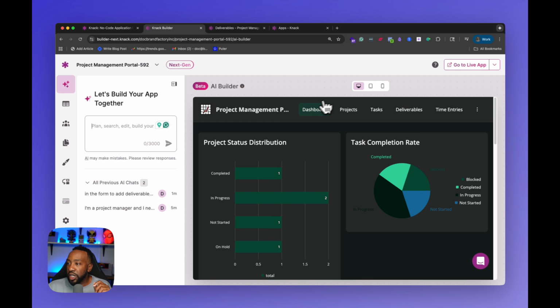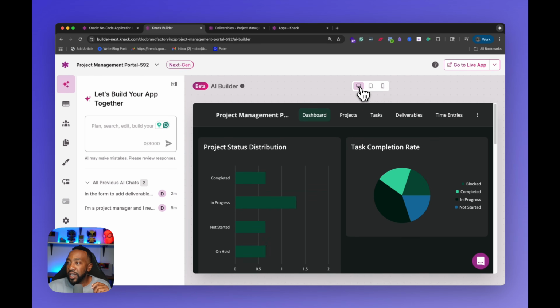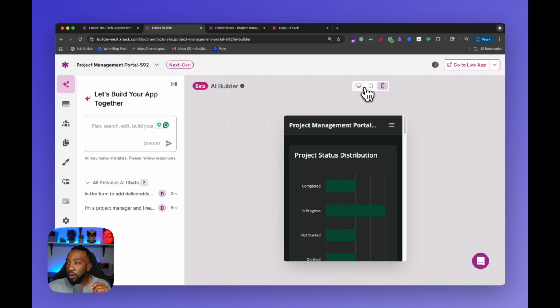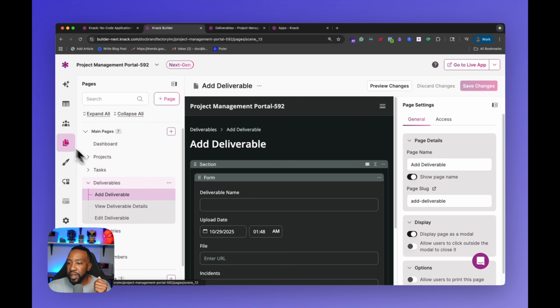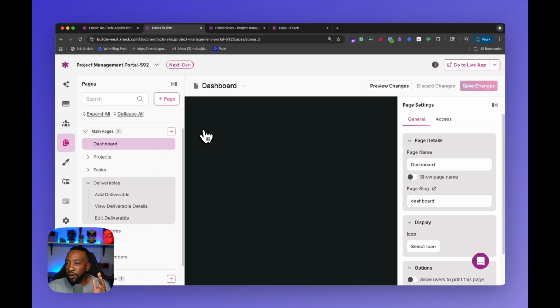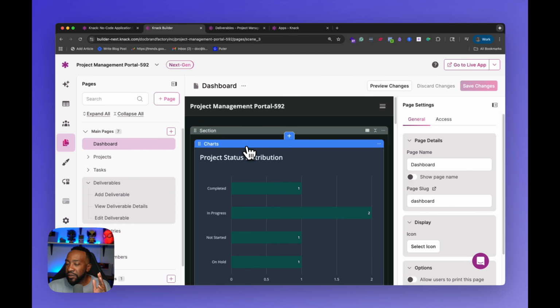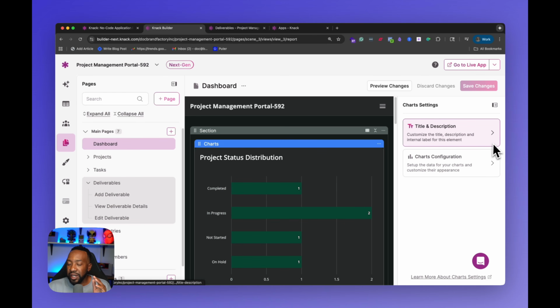Then in the middle section, we can see the display, what our application looks like, and we have different displays, desktop, tablet, or mobile. And again, if we need to make those fine-tuned customizations, we can go to the Pages section, and then here we can start customizing whatever we need on the needed pages. So say for instance, whatever page we want to display, we can go to it, we can see the different sections, the different charts, what we need to do, and then we can customize it from there.